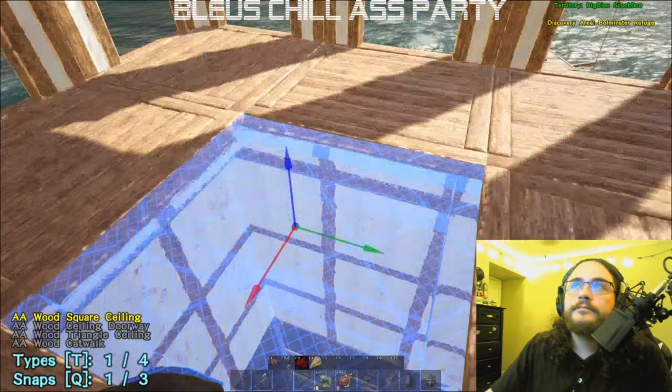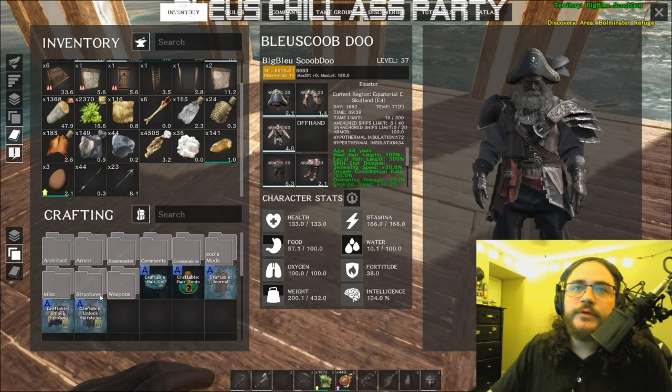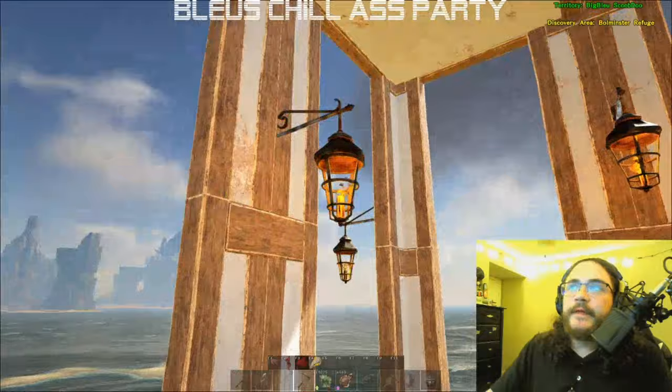Okay. Let's go to structures, wood. No, not wood. Cooking. Of course, we don't have any stone. Okay, well, these lanterns will work for right now, but it makes it brighter when I have that fireplace in here.